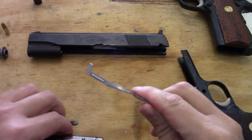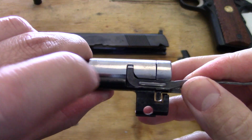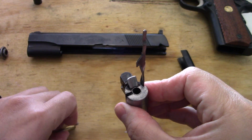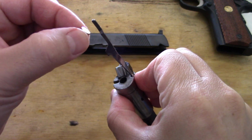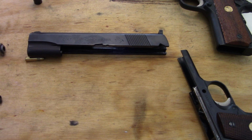All right, so here's that piece here, and it basically lives like this. It rides into that area there, and that's what you got. The round is being pushed, or pulled rather. It's being pulled out, and it's going to hit that and eject it off, and just do away with it.